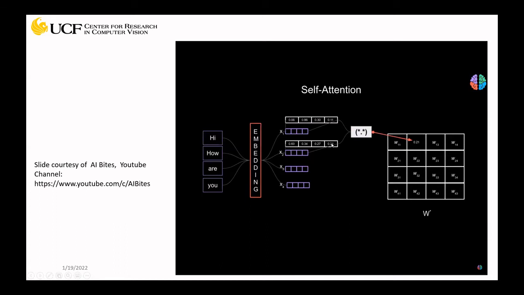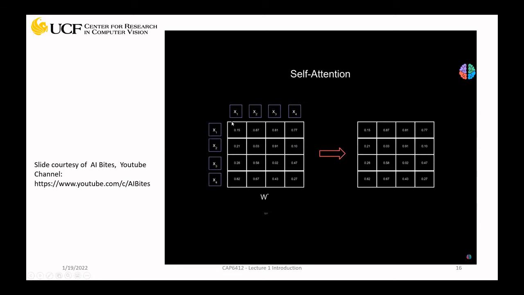So as you see, suppose the word2vec representation is like this one for this word, and the word2vec representation for the second word is like this. We'll find the dot product of these, and that will go here. Same thing: we'll take this vector and the dot product with x3 will go here, and with x4 will go here, and we'll repeat for the second word, third word, fourth word. So this is the attention matrix. It may look like this: x1, x2, x4. These are the dot product of correlation between x1 and x1, x1 and x2, and so on. These numbers are just illustrative, but you understand the idea.